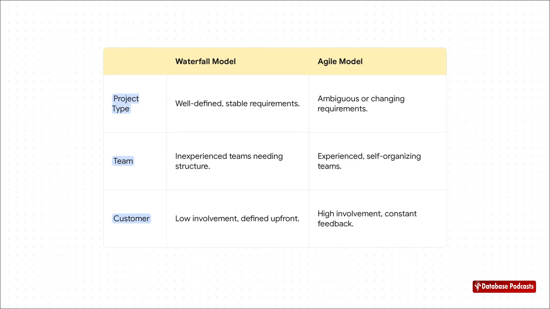And this table is pretty much your cheat sheet for making that choice. Let's break it down. First, the project type. If your requirements are super stable and clear, think like a government contract, Waterfall is a great fit. But if things are fuzzy or you know they're going to change, Agile is your friend. Now, what about the team? Waterfall's rigid structure can actually be really helpful for less experienced teams that need that guidance. Agile, on the other hand, really needs a tight, experienced team that can manage themselves. And finally, and this one's huge, customer involvement. If your customer is just going to give you the requirements and disappear, Waterfall can work. But for Agile to really succeed, you need that customer in the loop constantly, giving feedback.